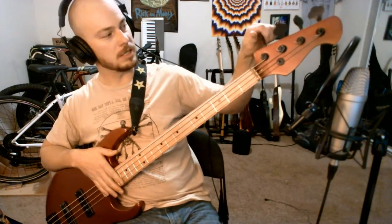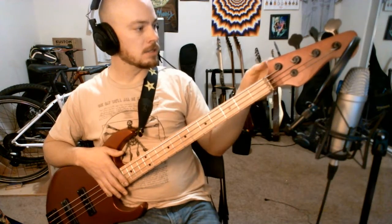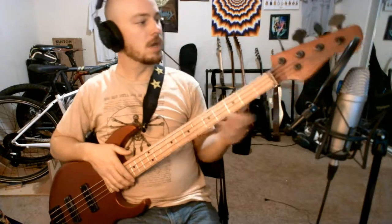These hold on to the strings, and if you twist away from you, then you're going to be tightening the string. If you twist it back towards yourself, you're going to be loosening the string. And regardless of whether you have a left-handed instrument or a right-handed instrument, they will always work in that direction. Meaning if they're over here, they flip the gearing of the tuners, so that you still twist away and it still gets tighter. Now if you do have tuners on the bottom side, this can be a bit confusing for people when they first get an instrument, because you need to twist towards yourself to tighten.